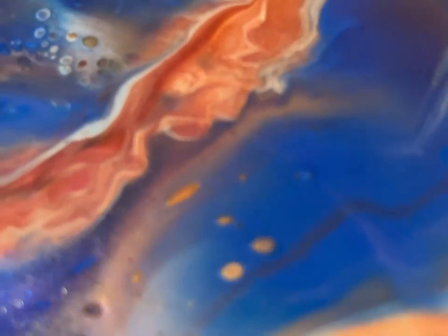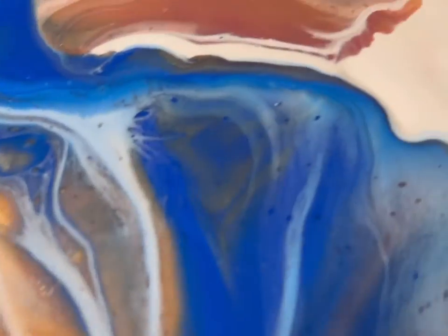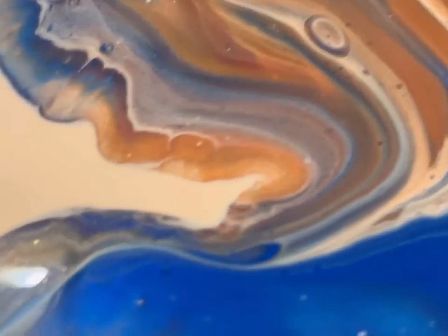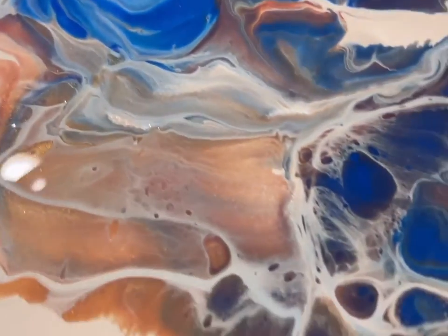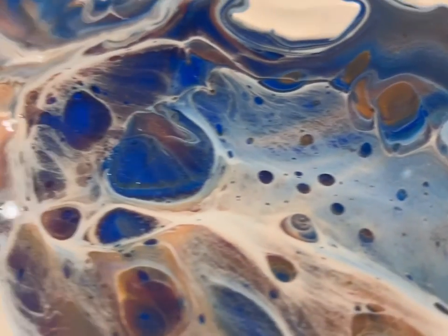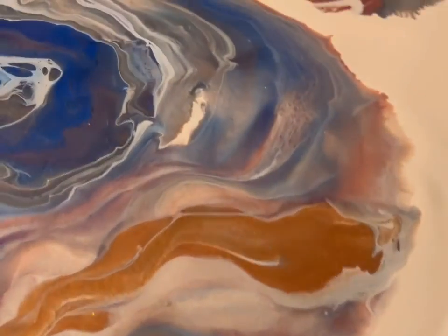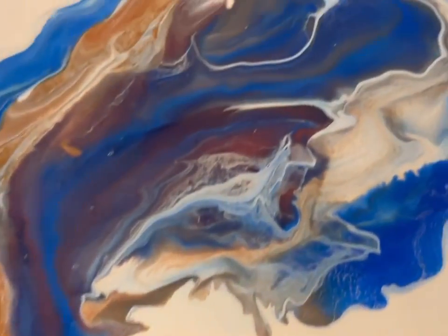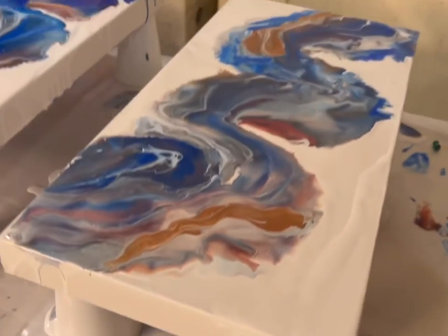These colors are so beautiful. Thank you so much, Leslie and Sakya, for these most beautiful colors. I love them so much. I love how this came out here in this corner. Very beautiful. And this is just a plain color going through there. I may add a little silicone and the white and just trace it through there.